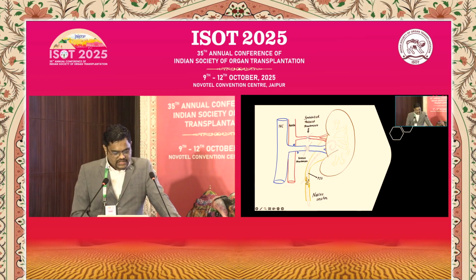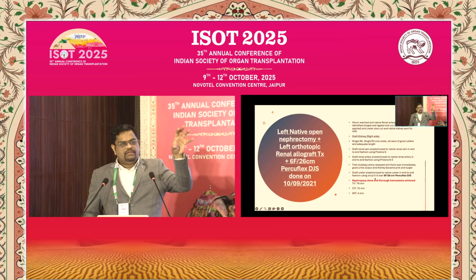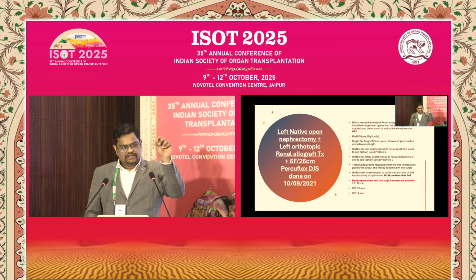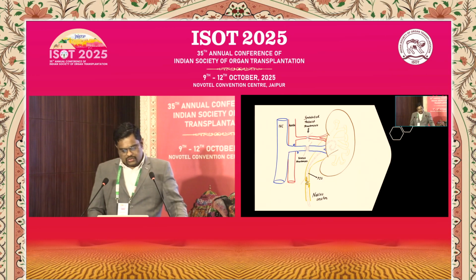This was an end-to-end anastomosis, and then we put a DJ stent, which is a normal length DJ stent, 6 by 26. Then again we did a spatulated end-to-end anastomosis of the ureter. And finally this was the picture it looked. The other thing that we did is that we intentionally kept a pad of fat at the upper pole of the kidney, and we did a nephropexy with the psoas muscle which was present over there, so there is no ptosis of the kidney.